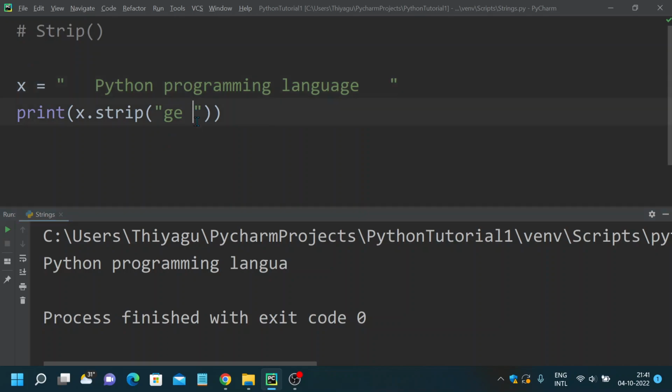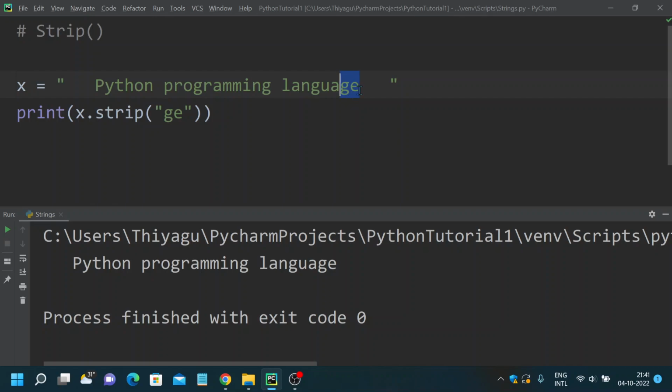And I forgot to inform about another thing. If you remove the space in the actual argument, I'm just giving "ge" by removing the space. Previously I had some space here. If we are not giving any space, it means it will not remove anything. Even though it has the word "ge" at the last, it will not remove it unless you give some space here.